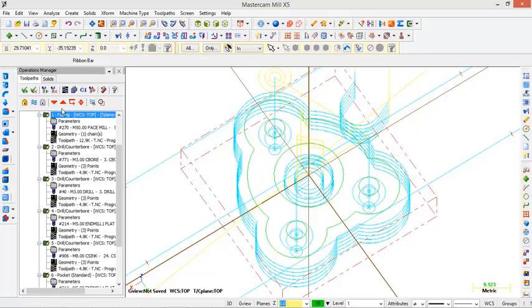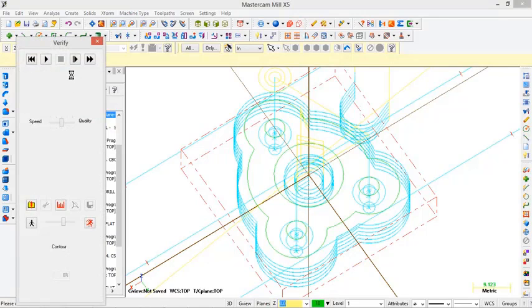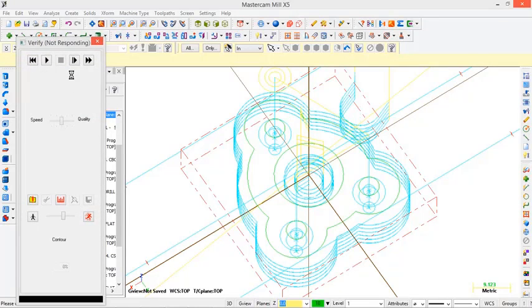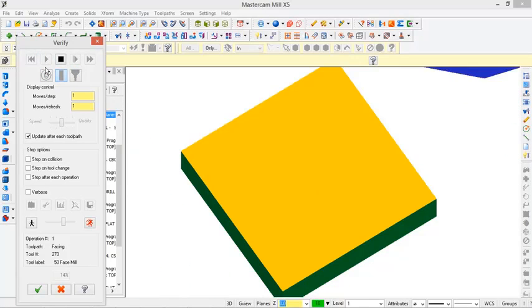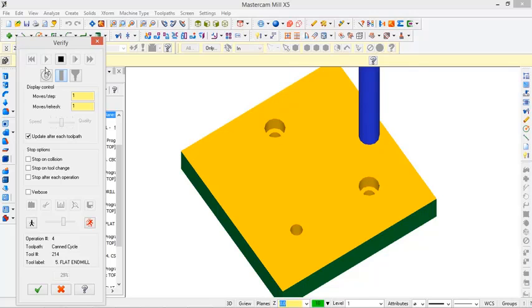We choose OK and fix all and see the process on the 3D process. And apply the process to see. Apply the process.